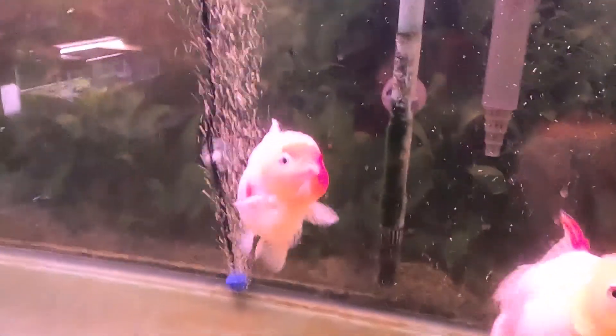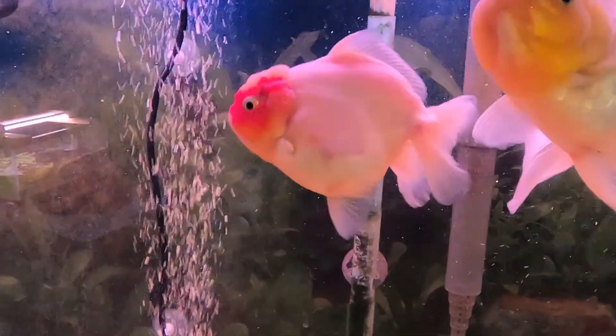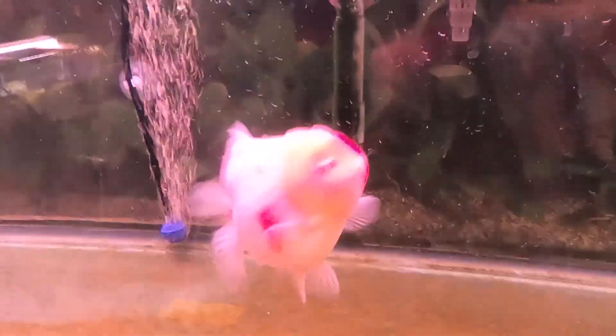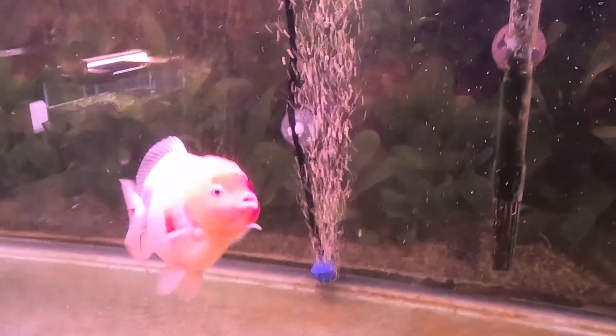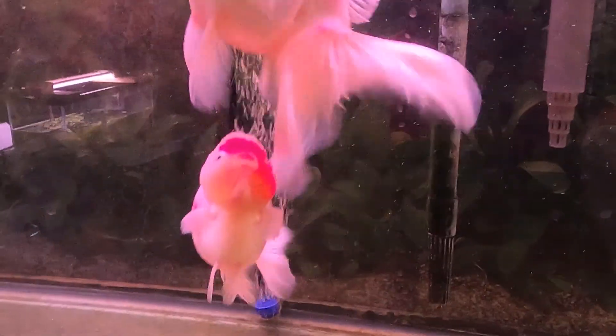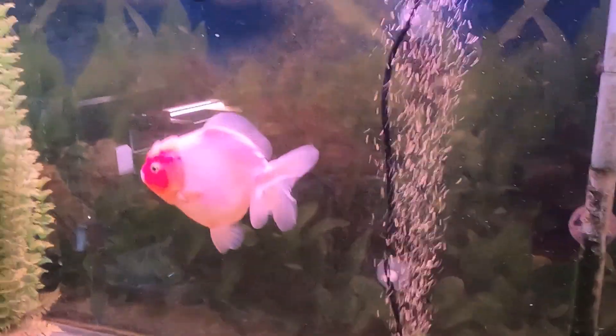This is the little guy in question. I did quite a water change. I did add some salt to the water and then I managed to get myself some dewormer, because I was worried that maybe it had gill flukes or something. So I treated that. That was quite a task here in Canada, but I lucked out.